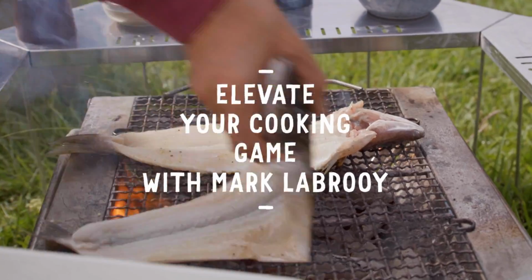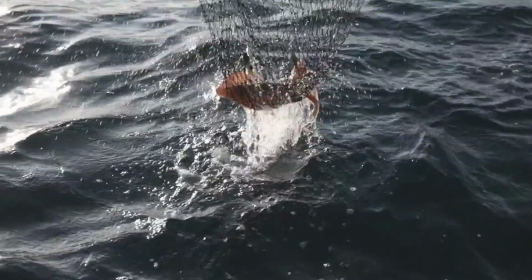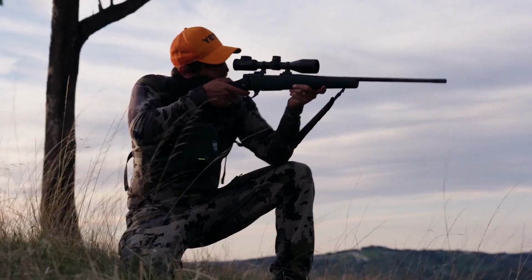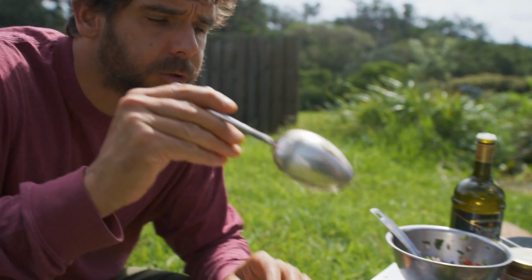Come on. All right, I've just spotted three. That is amazing. No, it's so delicious.